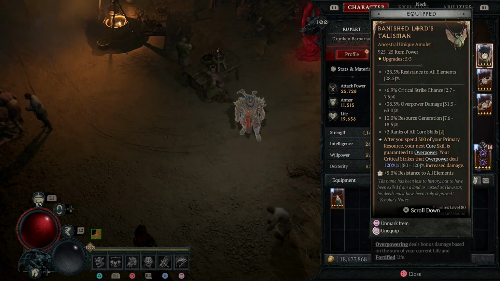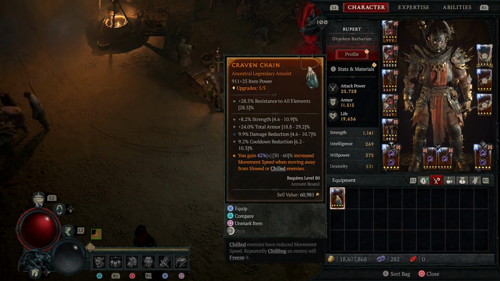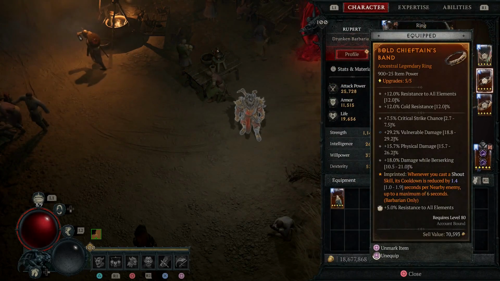If for some reason you don't have this, I would have something like this. So this has percent to strength, total armor, damage reduction, cooldown reduction. But the aspect is garbage. I put any aspect you want. I would say use a defensive aspect. Maybe some more damage reduction, maybe some more fortify. Or you could, I don't know if you, no you can't. I was going to say if you could put Bold Chieftains there, but nah, Bold Chieftains for rings only.